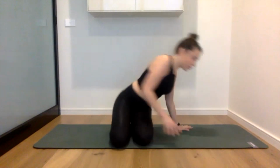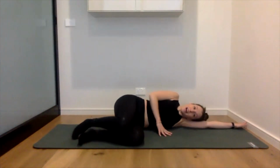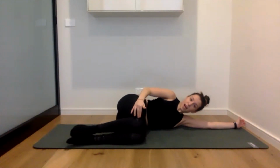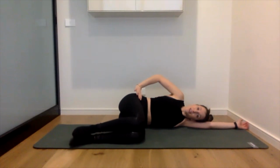We're going to flip around and come and lay down onto your side. So you're going to lie down onto your right side. Shuffle back. You want to be right on the back edge of your mat and extend your right arm out away from you. Bend those knees up and forward. So the knees are right in front of the hips and the shins are in line with the front edge of the mat. And just hold it there.